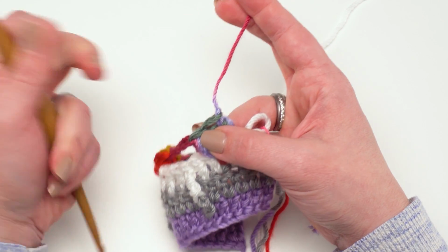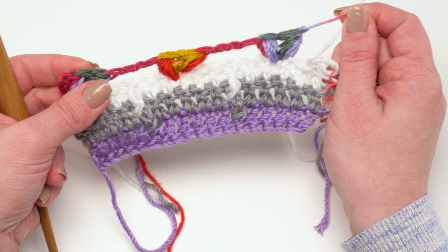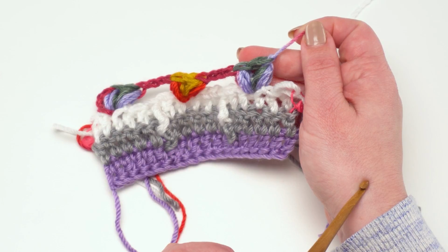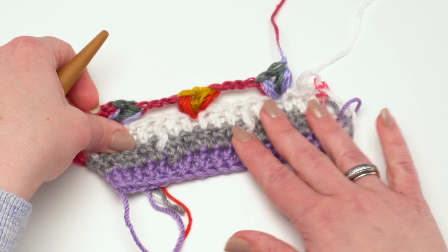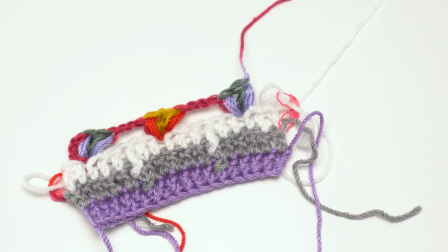Of course, I'll still weave in my end when I'm all done, but when you work the next row, it really doesn't look any different, and it just adds a little extra stability right there for the end of your row 4. So with that, we are ready to begin our row 5 and go back to our color C.